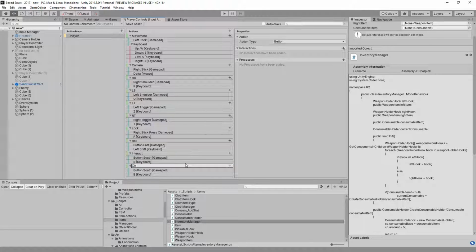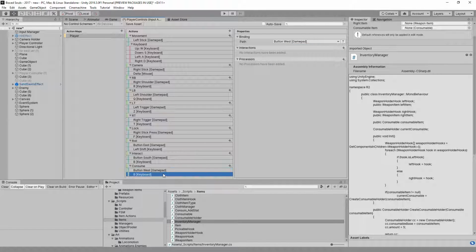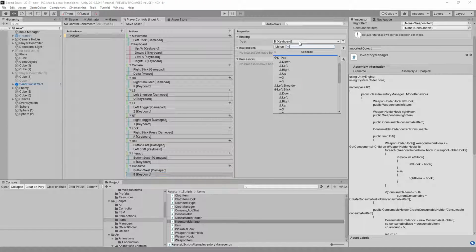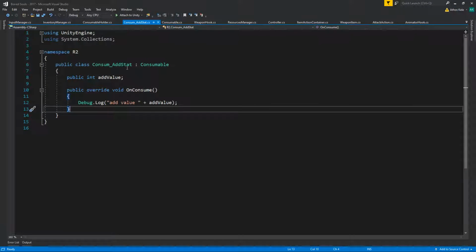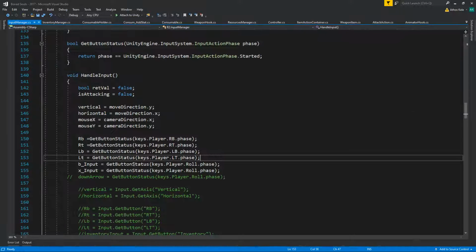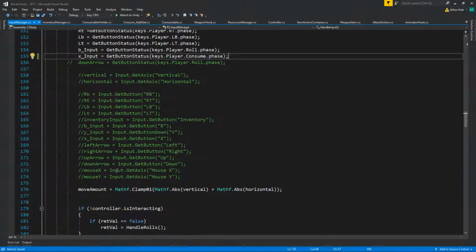Interact, we're going to name this consume. Button west, this will be. Button east, this will be the right side. Button west, okay, and then let's change this to maybe X on keyboard. Okay, save asset, then back to our input manager, then this will be consume phase.